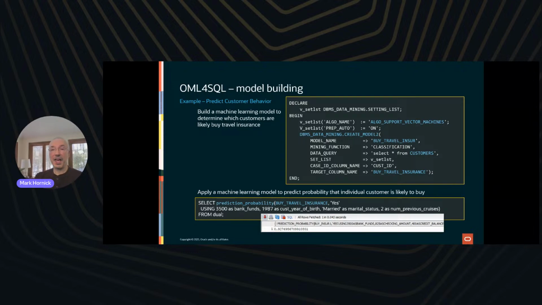That's in our table. And when we use this model, we can use prediction operators built into Oracle SQL. Here, we're doing a singleton score using the prediction probability operator on the buy travel insurance model. And we're providing the predictor values directly in the query. Of course, though, we could also perform large-scale batch scoring on all the records in a table and either materialize that result for direct access, or we could score dynamically using a view defined with that same model prediction operator that we used.